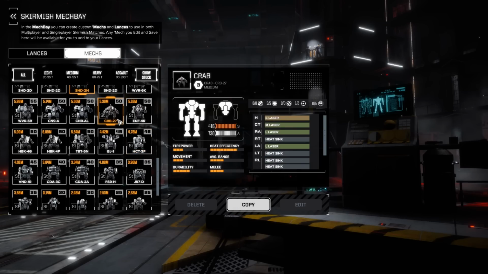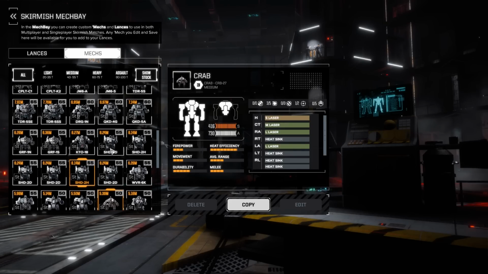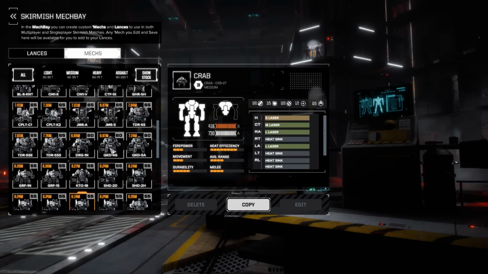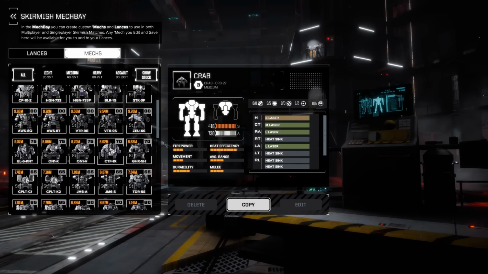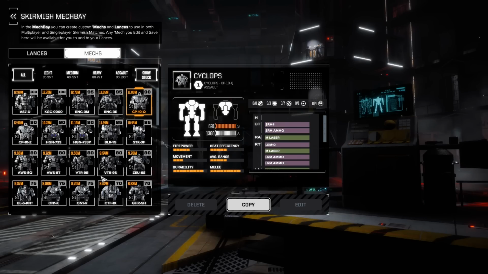Another one is the Crab. I really like this mech, so I'm excited for this one. And then the third one is the Cyclops, which is a heavy mech. No, I'm sorry, it's an assault mech. And let's see if we can find that. I think this is it here. So those are the three new mechs that have been added into the game that we can look forward to seeing.